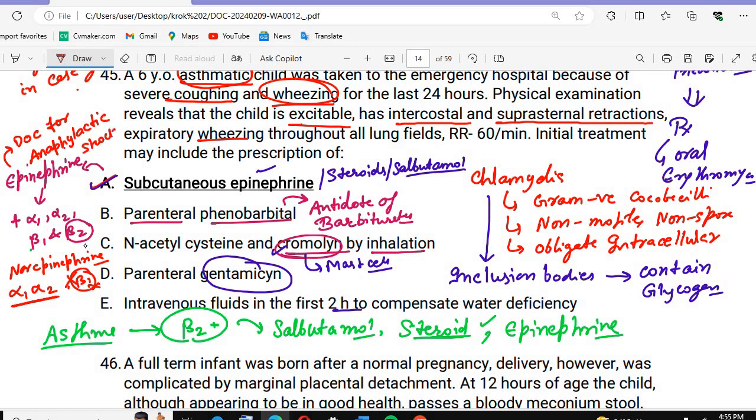What is anaphylactic shock? In anaphylactic shock, we will have a decrease in blood pressure, sweating will be there. Along with that, there is an increase in heart rate as well. So that is anaphylactic shock. So it has functions with alpha 1, alpha 2, beta 1, and beta 2 as well. All the tremors will be there. So all this is seen in case of anaphylactic shock. That's why the drug of choice for this condition is epinephrine hydrochloride. That's the drug of choice for anaphylactic shock.